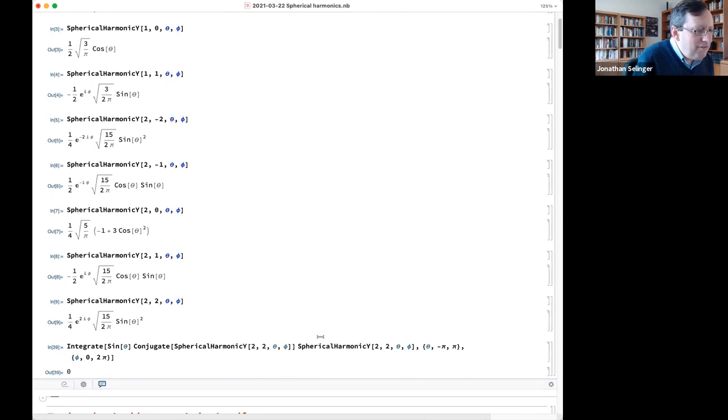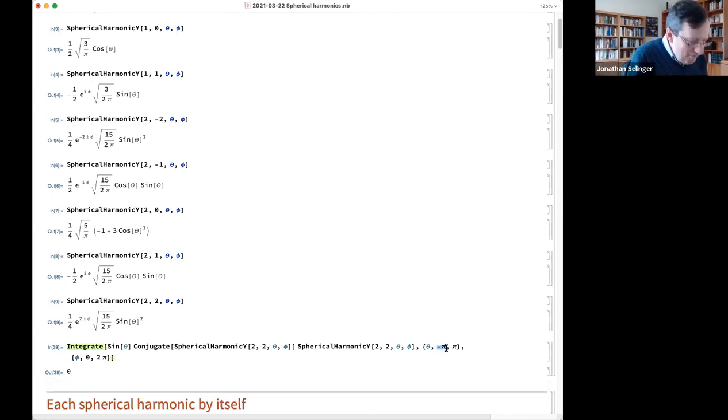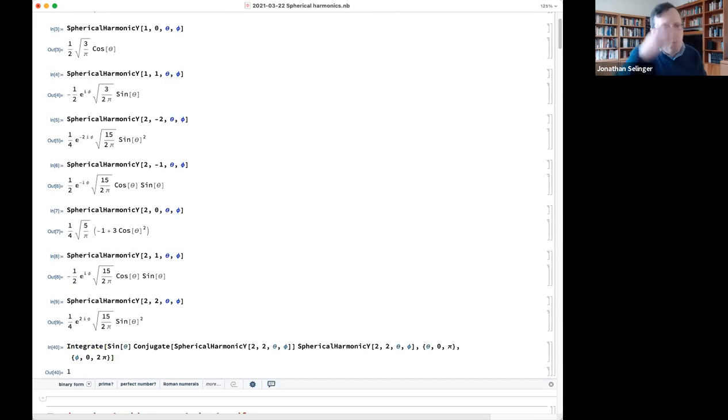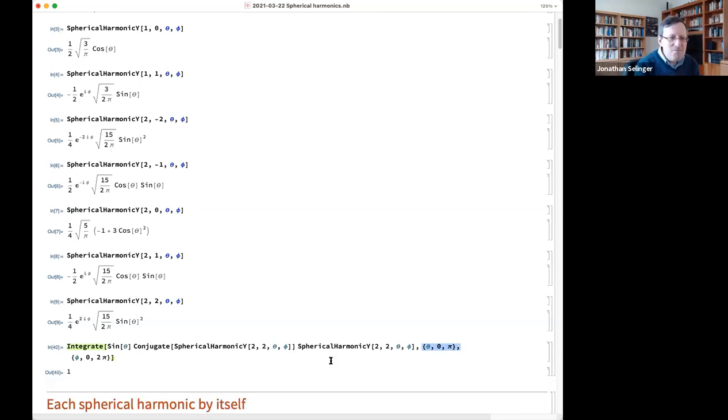What did I do wrong? Oh, it's because theta is not supposed to go from -pi to pi. It's supposed to go from 0 to pi. Okay. Yes. So that's how you're supposed to integrate. And you remember that everyone knows that the limits of integration for theta are 0 to pi. And everyone knows that the limits of integration for phi are 0 to 2 pi. And you need to include the measure of integration, the sine theta here, or you are guaranteed to get the wrong answer, right?